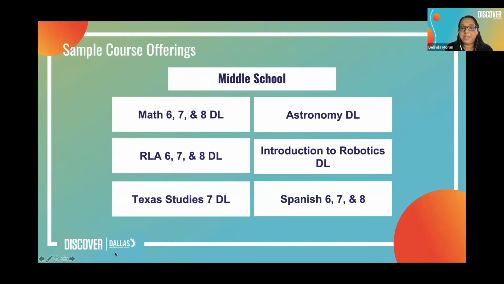These are just a couple of samples of the courses that we offer at the middle school level. We have math classes at grades 6, 7, and 8 that are dual language. We have RLA classes that we offer in Spanish. We have all sorts of social studies classes, Texas history, US history, world cultures.